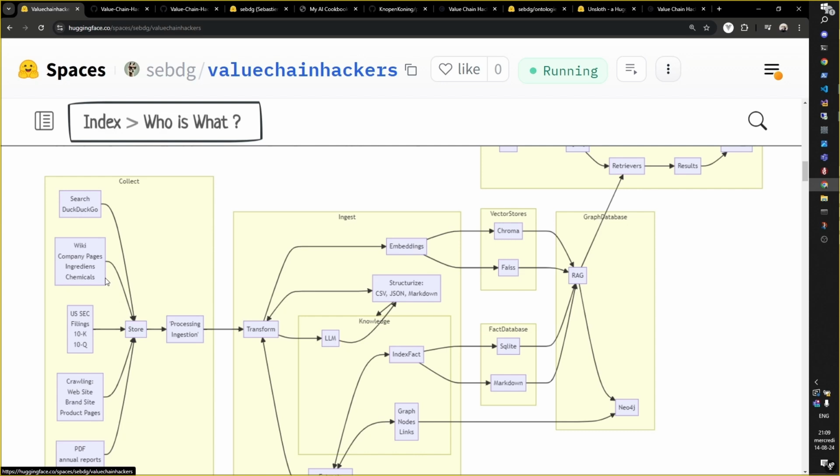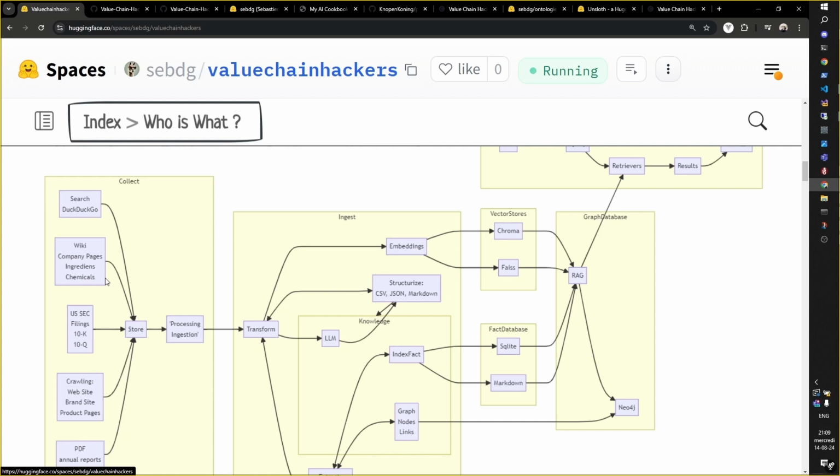When I say chemicals, like aluminium and so on, we will gather the Wikipedia page to get the information about those and where they are sourced from, what the production countries are, and so on.